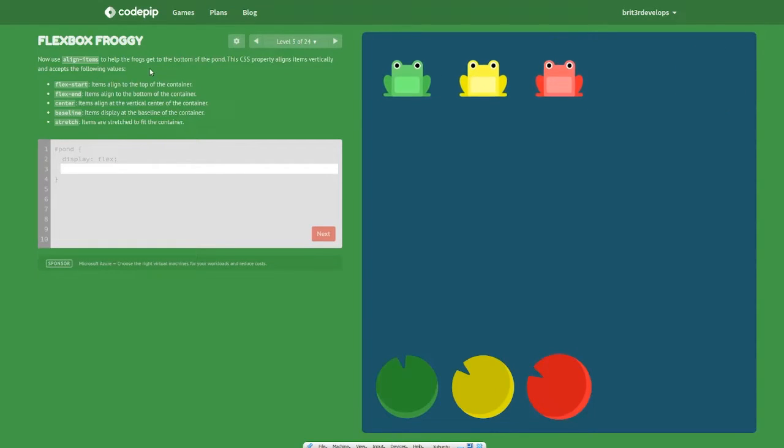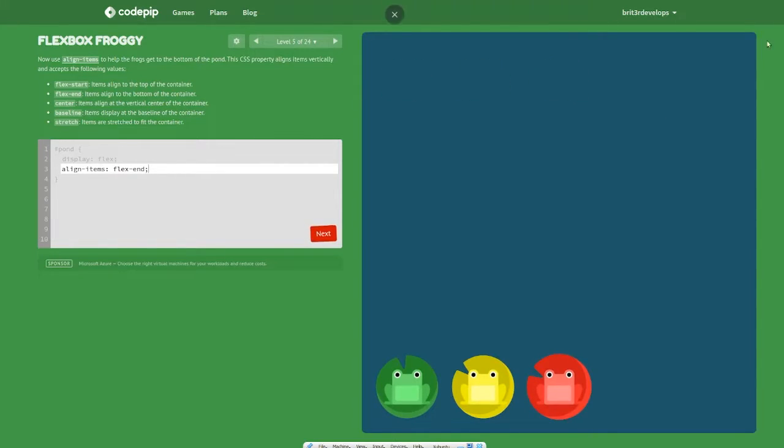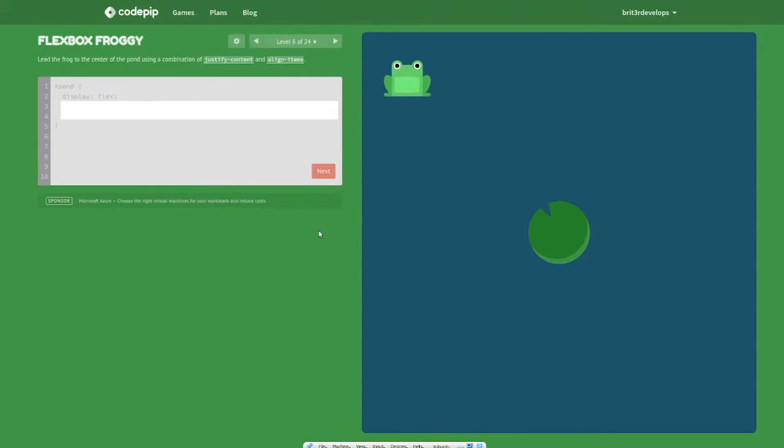Now use align items to help the frogs get to the bottom of the pond. This CSS property aligns items vertically and accepts the following values. So we're going to do align items and flex end. Perfect. I got that flex end down, if nothing else.